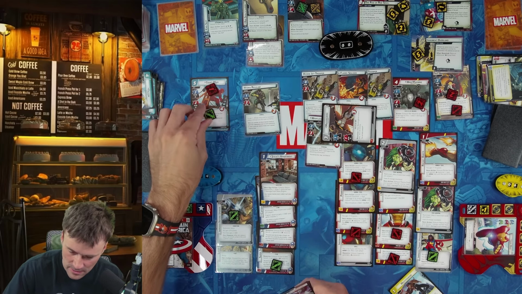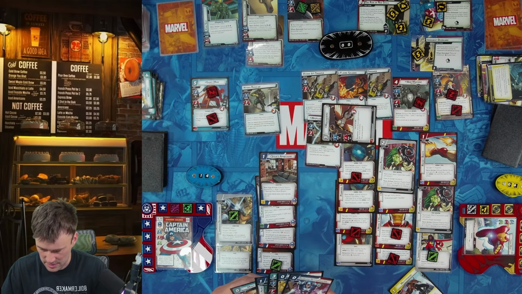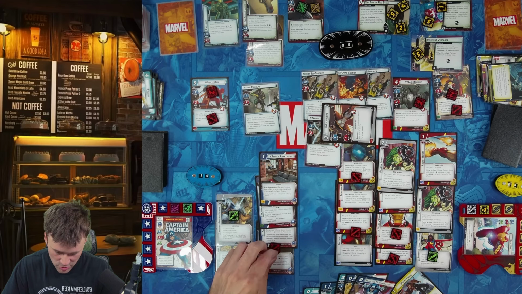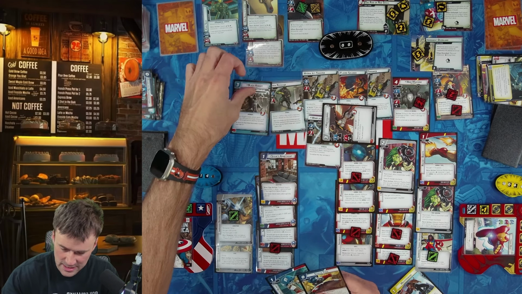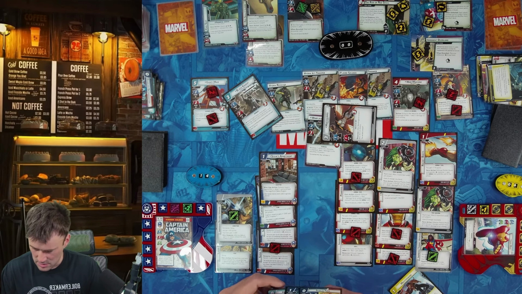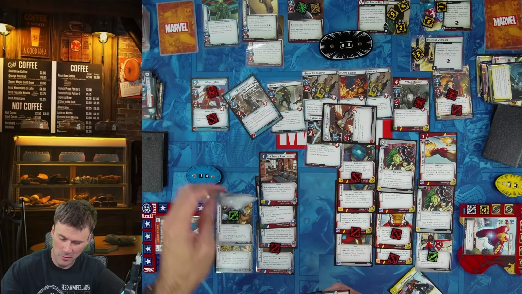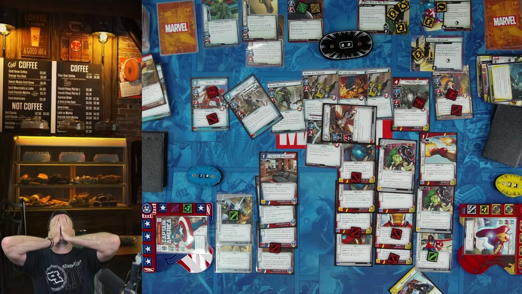Now our turn, 4 damage. We can do 2, 3 cards to play Black Knight, deal 2 more damage. 2 more damage, throw away a card, ready up to do this all day. 2 more damage. That was a lot of damage at the end.